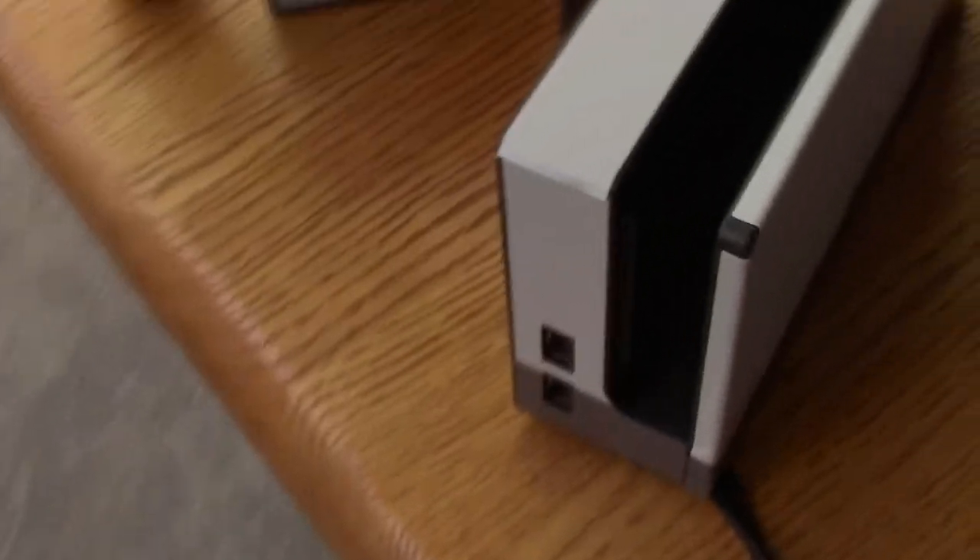Moving on to the dock — this is the thing I like the most. The dock has this really NES-looking design. I know it's supposed to be an NES skin, but it looks the most NES out of everything here. It looks a lot like an NES console, as you will see. It has the retro text, which is nice. It's got the USB ports on the side, but nothing on the back, which is kind of sad.